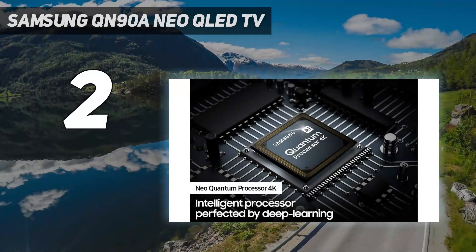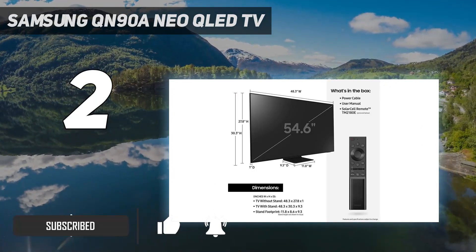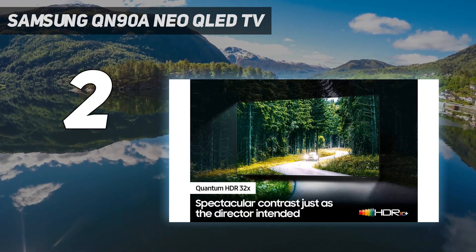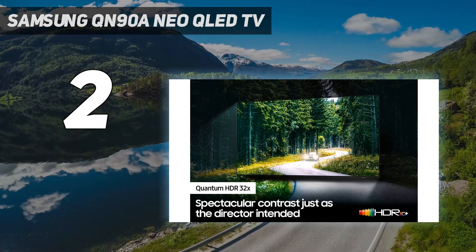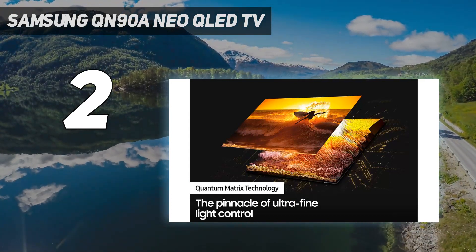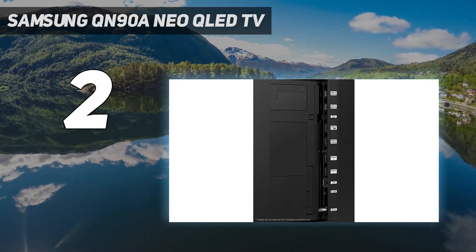Number 2 on my list: the Samsung QN90A Neo QLED TV. The Samsung QN90A Neo QLED TV combines Samsung's highly refined quantum dot technology with the tight control of mini-LED backlighting, resulting in one of the best TV displays you'll ever see. In our testing, we found that brilliant color handling and unmatched brightness make for superb performance, and Samsung pairs that with a bounty of smart TV functions and genuinely intelligent features — things like a solar-powered remote control that eliminates the need to swap out batteries, delivering eco-friendly design and unbeaten convenience. The whole thing is packed into a gorgeous 1-inch thick design with a huge array of smart features and potent Dolby Atmos sound.